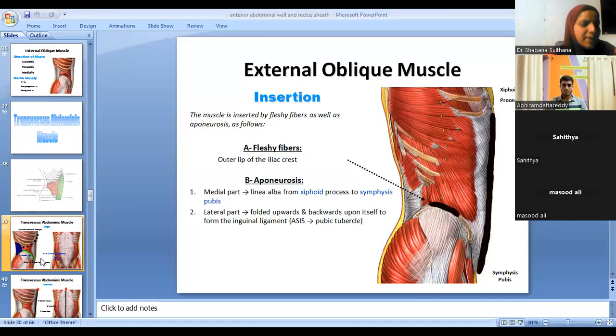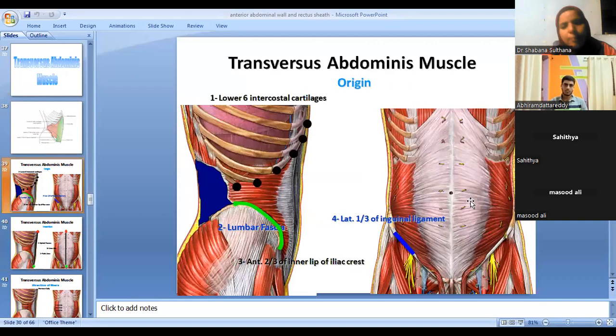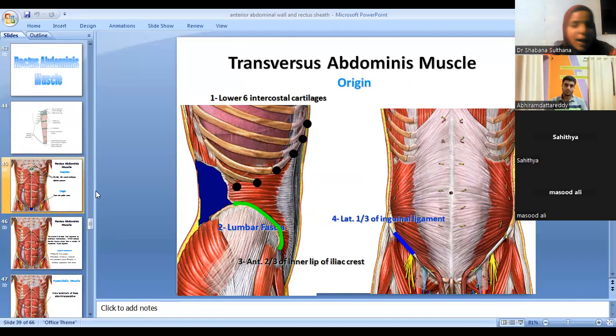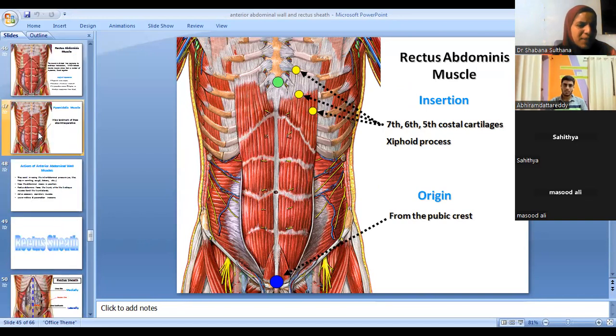I hope you are understanding what I am trying to tell you. Are you able to see the rectus sheath here? The rectus sheath is visible, but the muscle is not visible, because the muscle is inside the sheath, isn't it? Is the muscle visible now? The sheath is cut, isn't it? So inside a rectus sheath, what do we see?